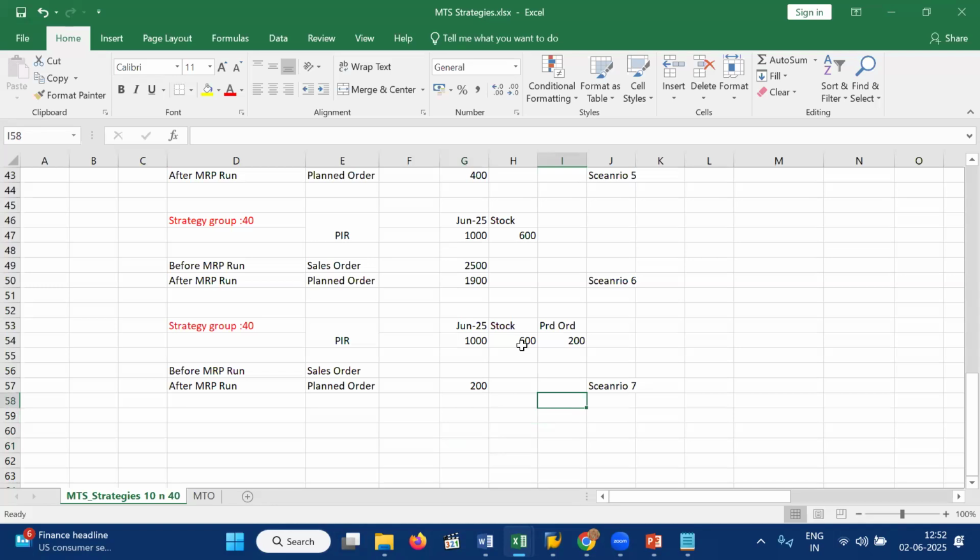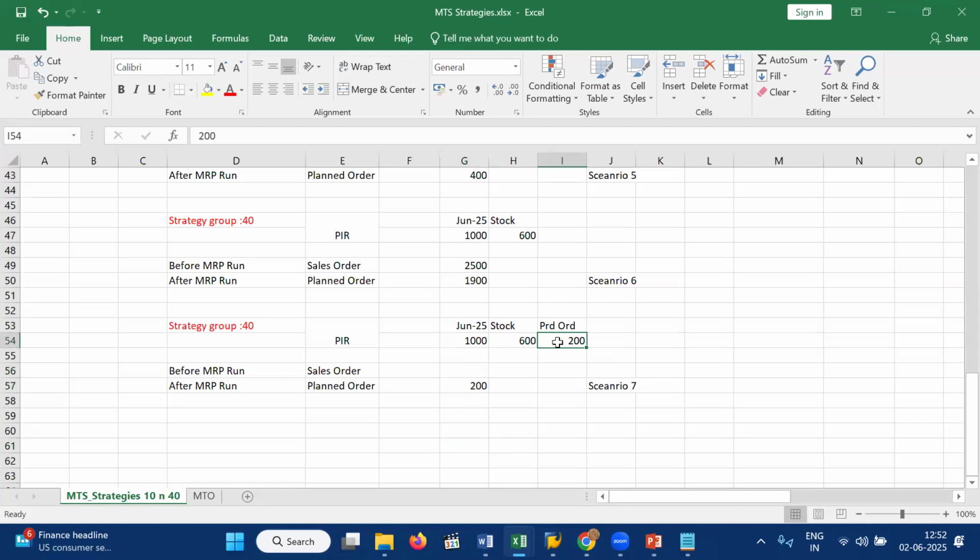That means we are still producing. So the total available quantity considers both of these clubbed together. These two minus this will become your shortage. That means you have to plan for 200. This is clear, right?